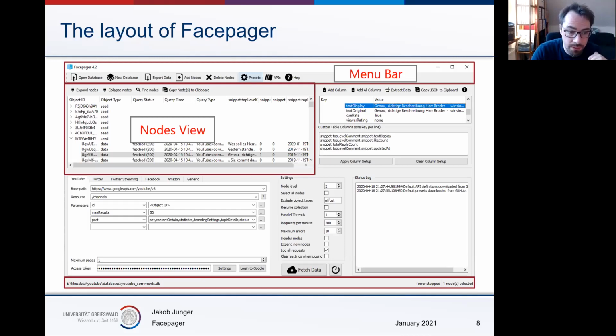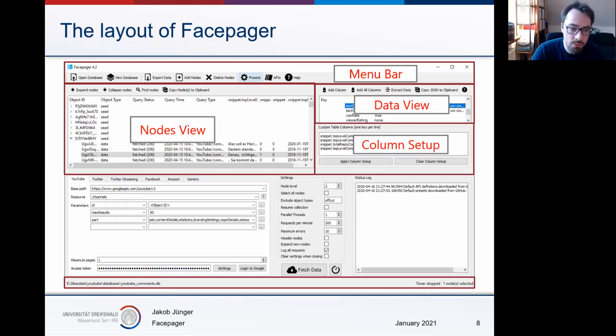Here you see every record, for example, every web page or every link or every Facebook comment or Twitter comment. And if you click on one of the links, you get detailed data in the data view. And if you want to transfer data from the data view into the notes view, then you adjust the column setup. You say which data, which columns you want to see in the notes view. This is important because when you export the data, you export everything that is in the notes view. So you define what you want to export and want to see with the column setup.